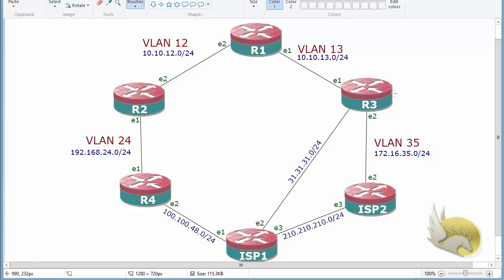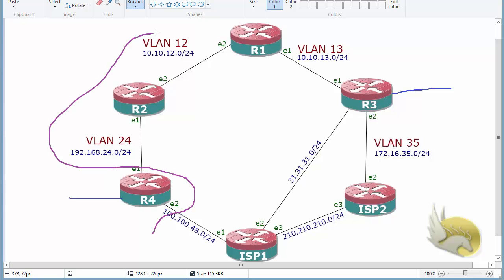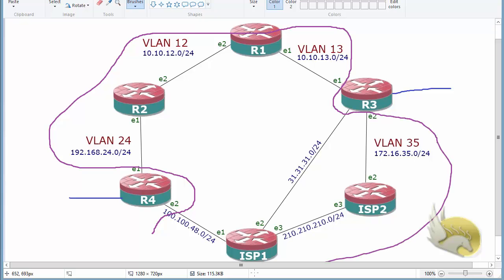Assuming that I have this part of my network on router 3 and another part of my network is on router 4. The rest of my network is going to represent the internet. So we have router 4, and the other routers all are going to play the internet in this scenario, okay?